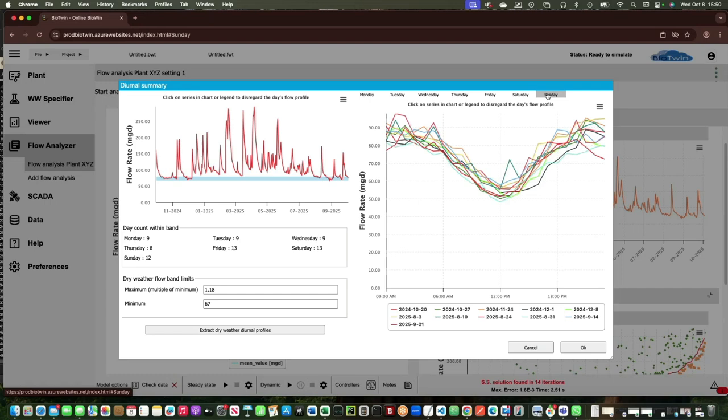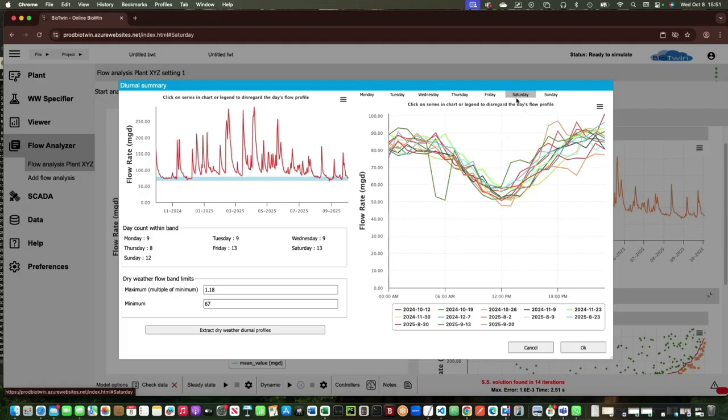Now you can see when I was clicking on them, some of them looked like they were a little wonky, right? It looked like they weren't really an accurate representation of a typical Saturday or a typical Friday. If I go back to, say, the Saturday, this one over here, for instance, looks like an outlier, right? Something happened here which was different to all of the other Saturdays. I don't want it distorting the rest of the Saturday trends, so I want to remove it.